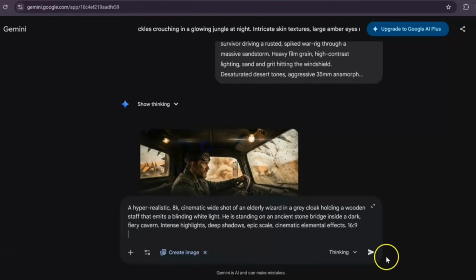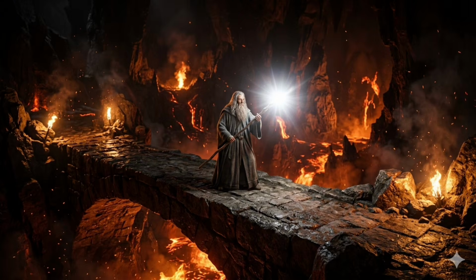Now prompt 10. All right, paste your prompt over here and then smash. So this is the final prompt from 10. This prompt is called the Wizard Fantasy Adventure type of movie, and this particular prompt works because it uses strong visual contrast. The bright magical light against the dark cavern makes the wizard stand out and gives the scene an epic Hollywood fantasy feel, like magic movies, cave movies, and stuff.